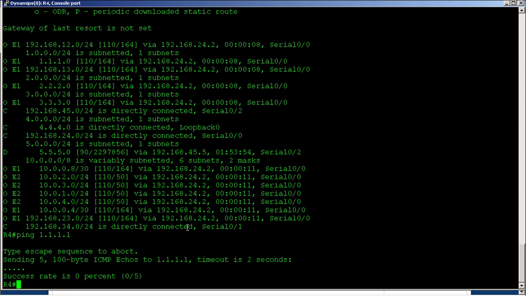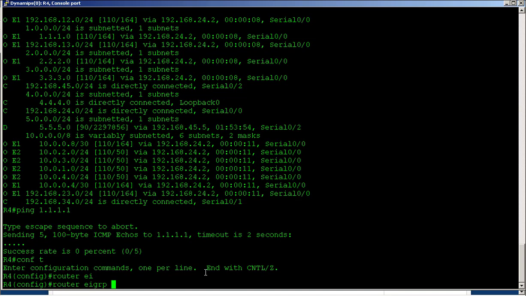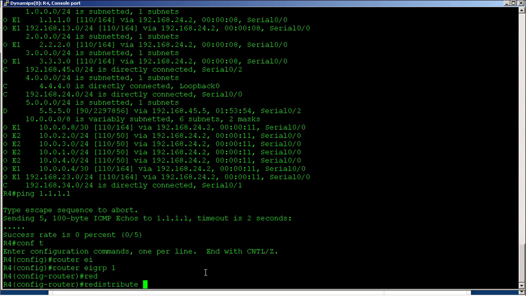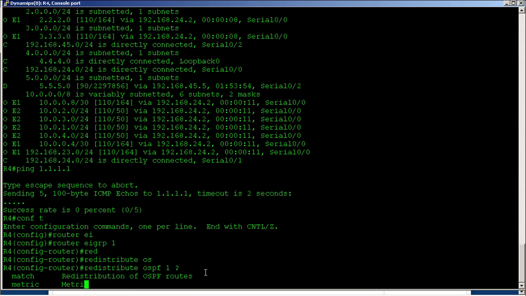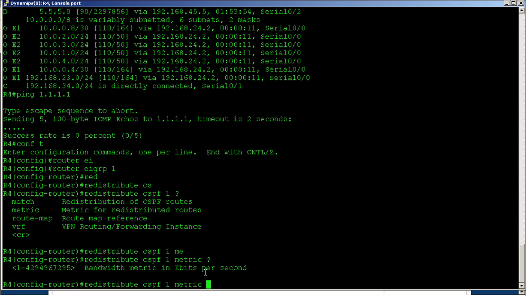So on router 4, I have to say, for example, configure terminal, and I go to router EIGRP 1, and here I say redistribute OSPF 1, which has a metric. Of course, you need to put the metric, otherwise it doesn't work.